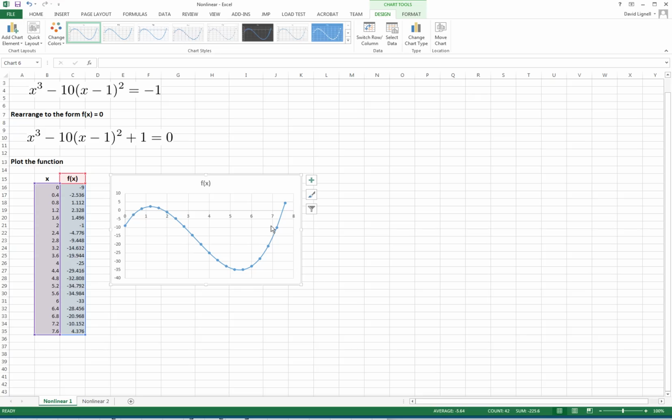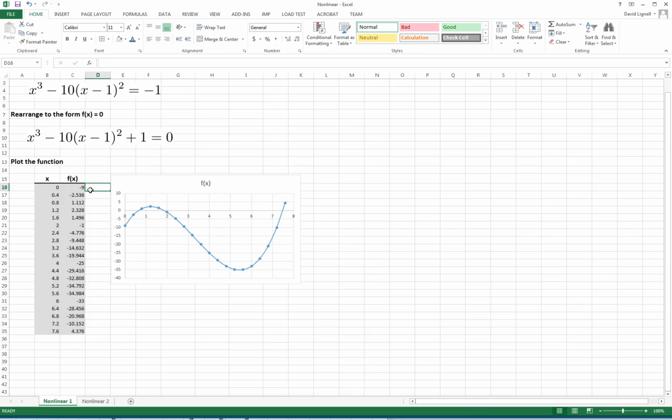One approach to solving this equation is simply to zoom in on the graph, changing the axis limits until we get close enough to the root that we're happy with the results. And that approach works just fine. Another thing that we can do is just modify the x values until the function values are close enough to 0. So we can see that one of the roots is right here because it changes from positive to negative in between 1.6 and 2.